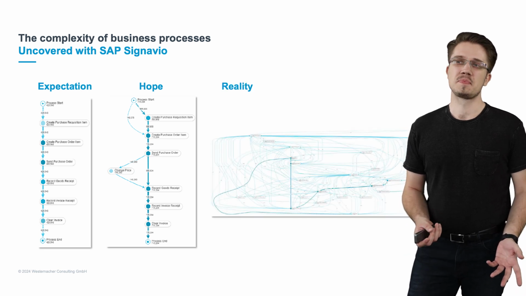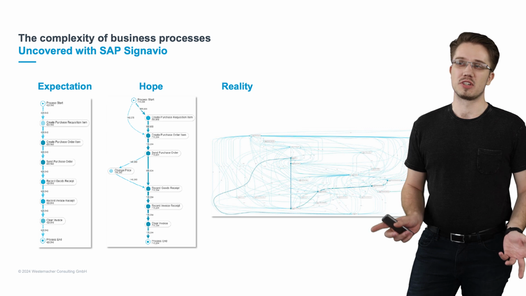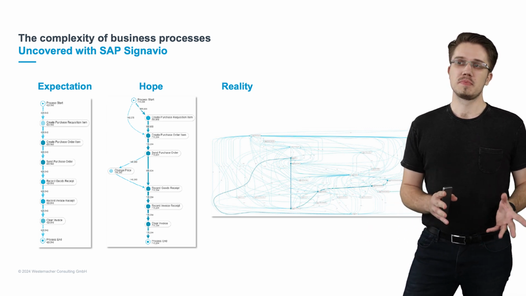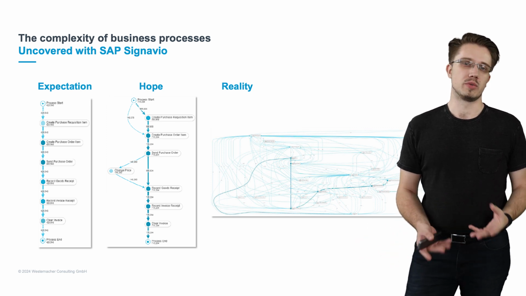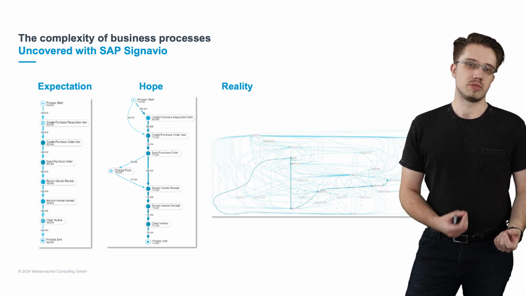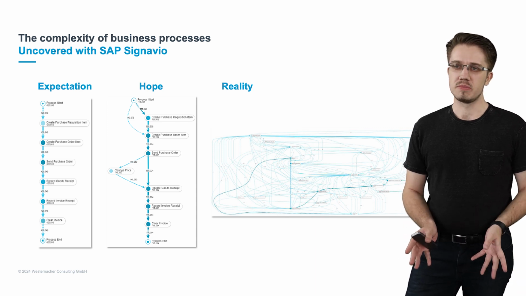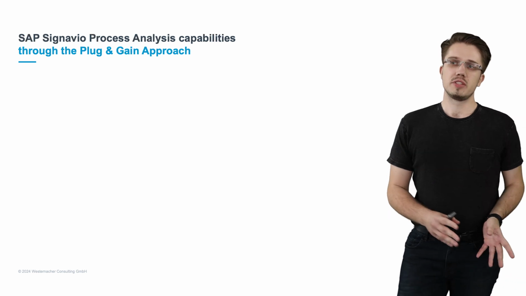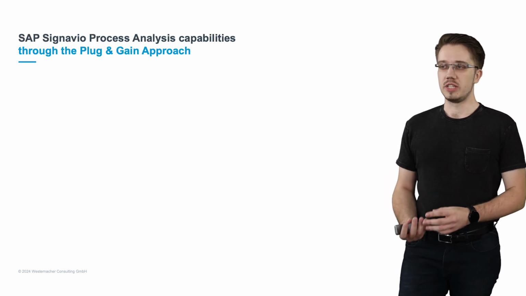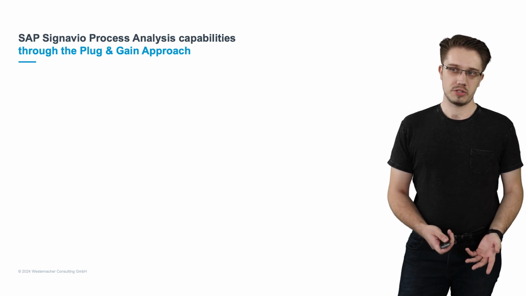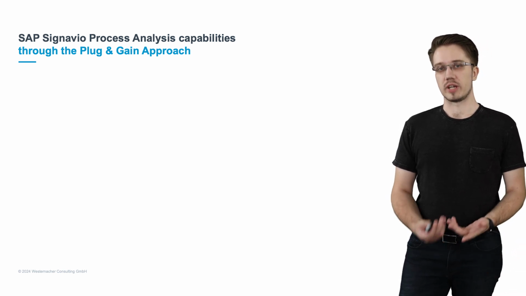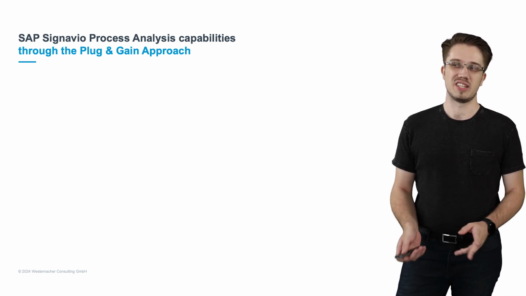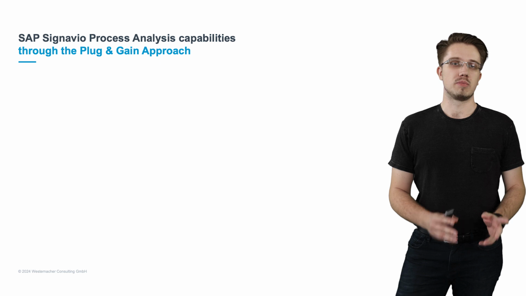But in reality, I don't really need to talk about this picture, right? There are process steps in it somewhere, I promise, but clearly everybody is basically doing what they want or what they deem as important to get the job done. Which isn't bad per se, but it's definitely very chaotic, and we have to get a grip on that. Striving towards process excellence, we need to identify our process shortcomings first and where we can take measures to correct them. For this, SAP Signavio offers two very important process analysis modules, which are combined in the plug-and-gain approach.